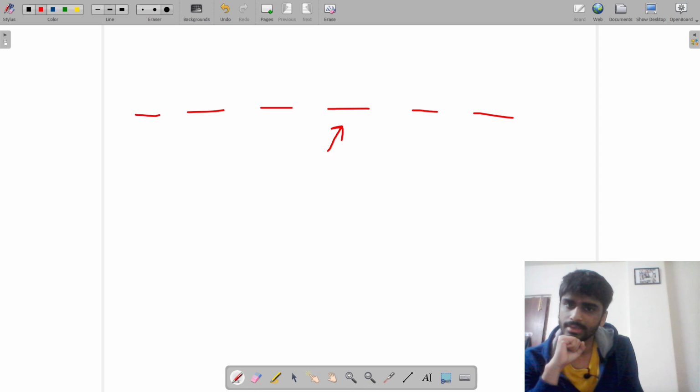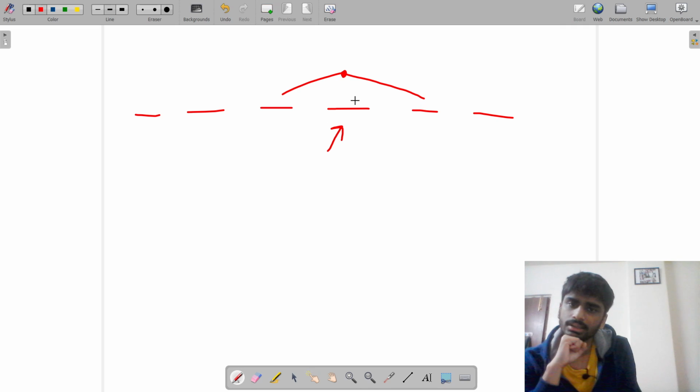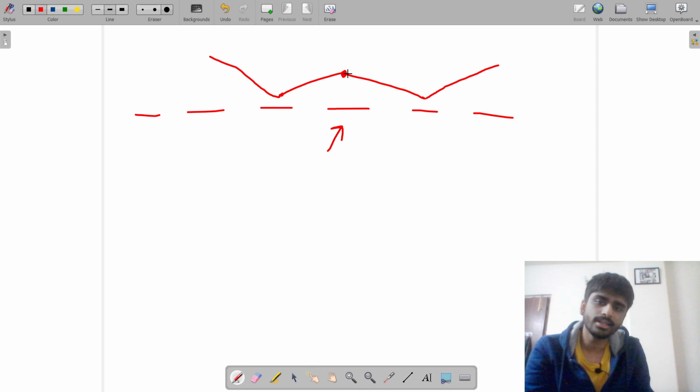One element can be a part of a hill, and I think it can also be a part of a valley and another valley here. So one element can actually be a part of, I think, one hill and two valleys, or maybe two hills and one valley in this case.